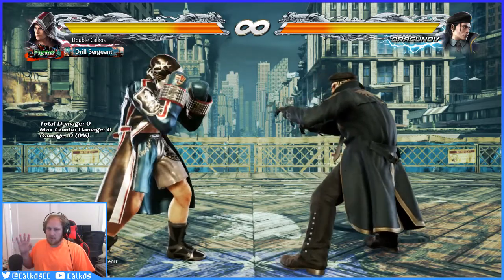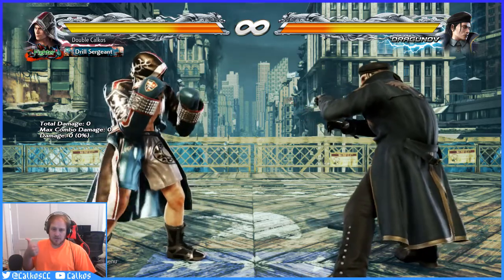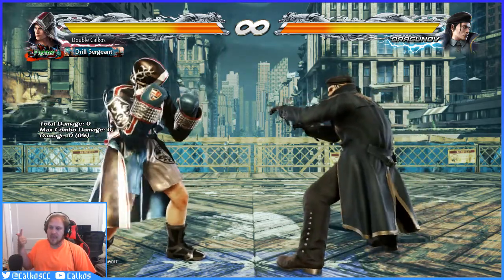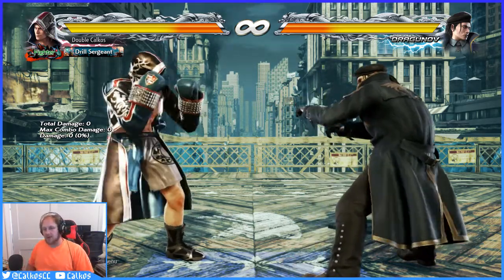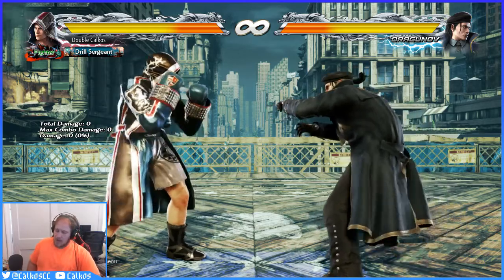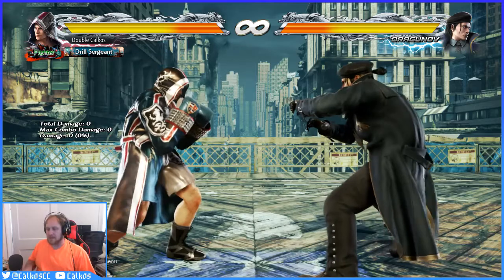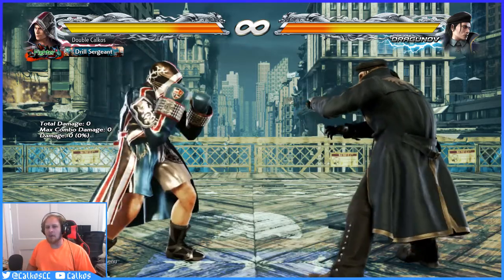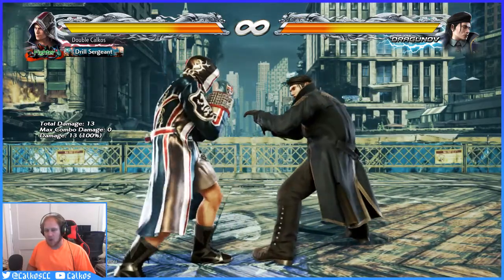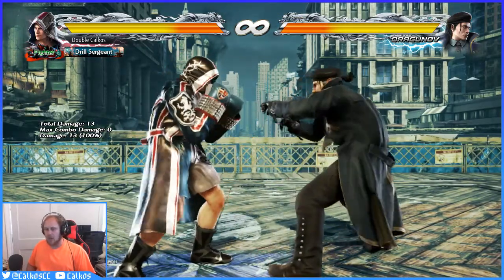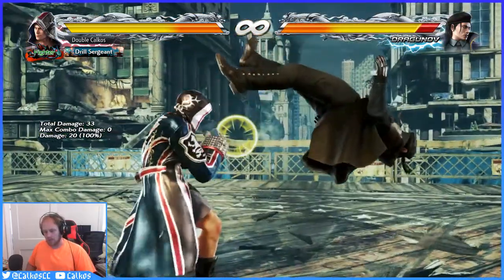There are three different types of crushes: the high crush, the low crush, and the power crush. I'm going to explain high crush and low crush first. They are pretty similar, and different from power crush. A high crush is a move that goes under and evades all highs, and a low crush is a move that goes over all lows.